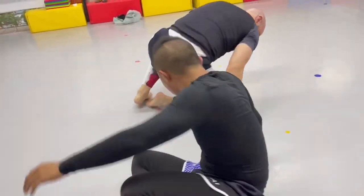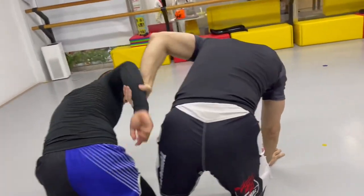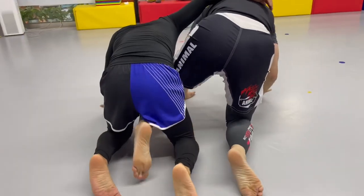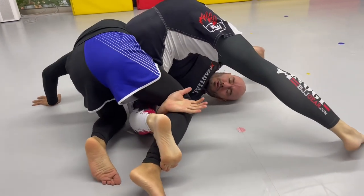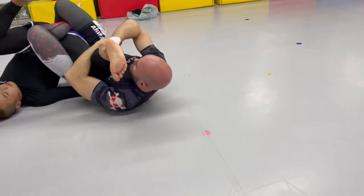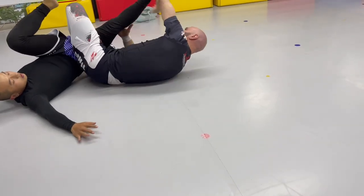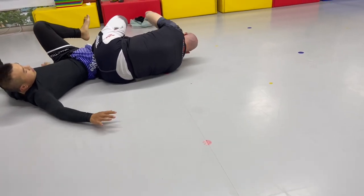Let me show you that from behind. He's got this arm over — watch my feet. This one's going to come between his legs, my hand is going to come between here. Look at my shoulder — I'm doing a shoulder stand here. I'm rolling over this way. I can get the knee bar that way, or if it bends, we can get a toe hold.